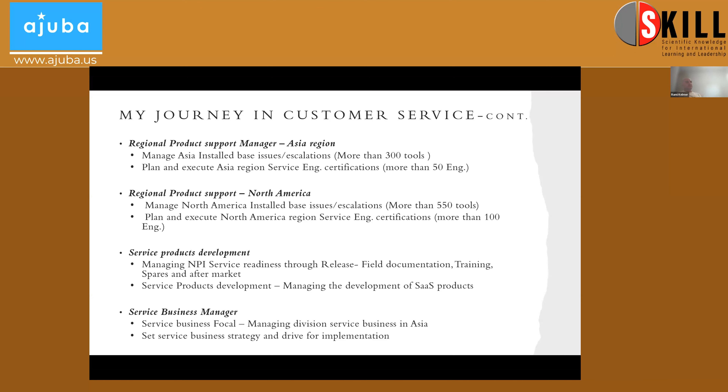Before I managed a team supporting the DR-SAM; here I managed a team supporting all our division products — CD-SAM, DR-SAM, some optical wafer inspection — all the tools that we have at customer sites in Asia. I did it for five years, and when I'm talking about Asia at that time, I'm talking about China, Taiwan, South Korea, Singapore, Japan.